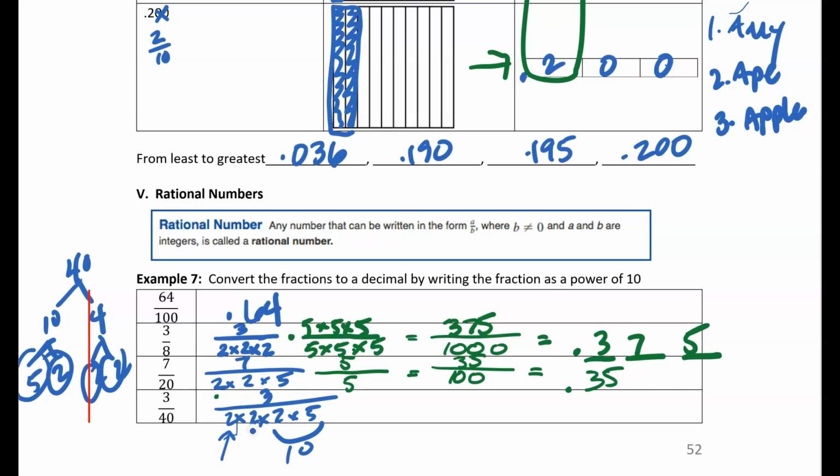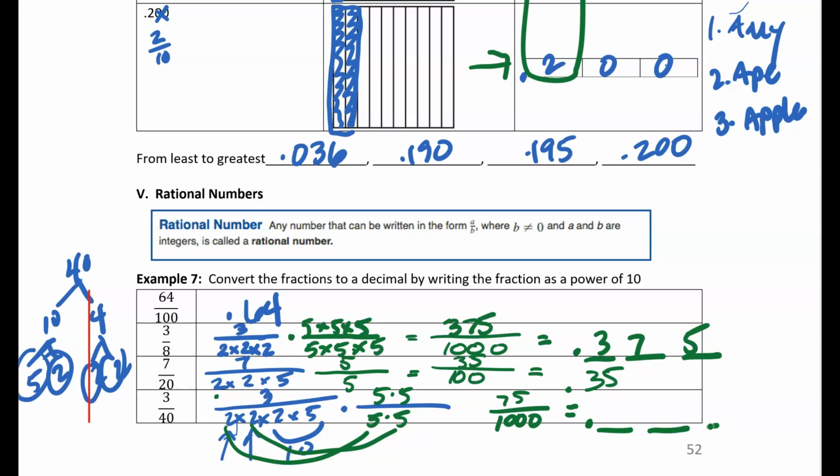So we have 2 2's that are left over that both need a 5 to go with them. So if we multiply those by 5 times 5, or 25, that means they'd both pair up and make a 10. Then we're going to multiply the top by 5 times 5, or 25. So 25 times 3 is 75. And then we've got 10, 10, 10, which is 1,000. And then 75 thousandths. So let's count place values. Tenths, hundredths, thousandths, and then 75 goes to the far right, and you put a 0 in as a placeholder.